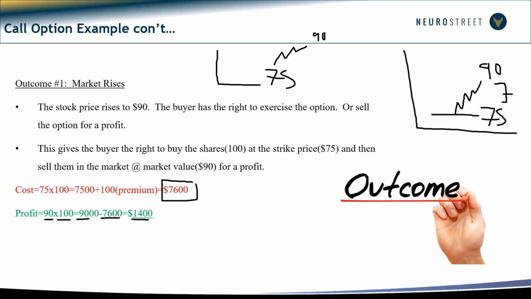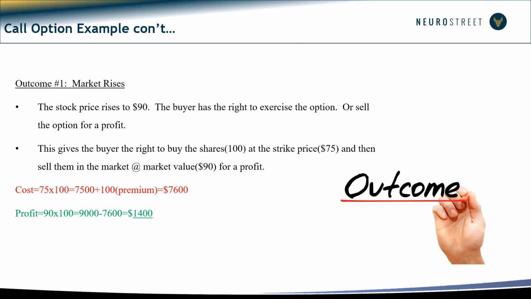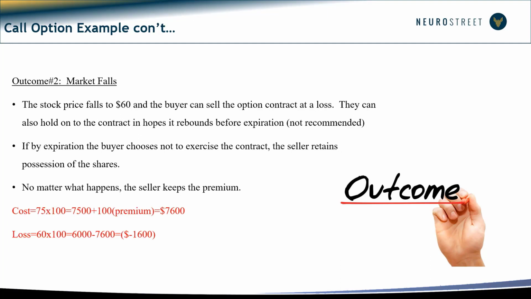Okay. And we'll talk about the benefits to all that. We'll talk about all that going into why traders use the options and the cost of the options versus the stock and stuff like that, right? And we'll look at examples, right? And I'm going to go into the platforms and we're going to talk about the options chains and all of that stuff, okay? So the outcome number 2, let's say the stock falls.